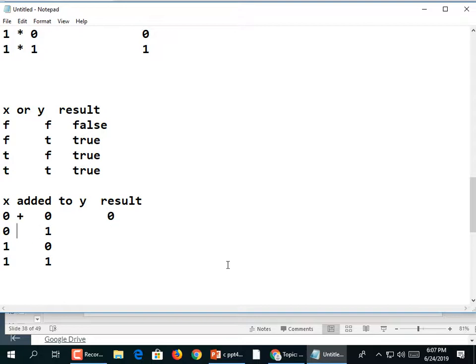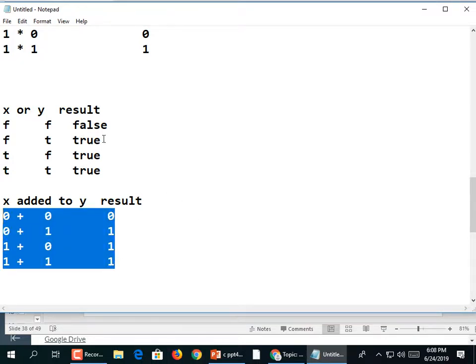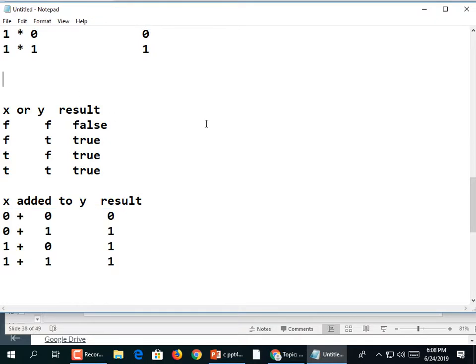How about 0 plus 1? Obviously, 0 plus 1 is equal to 1. 1 plus 0, 1. 1 plus 1? Well, we would say 2. But in Boolean logic, there's only trues and falses, so there's only zeros and non-zeros. So really, it's 1. If you look, it's the same, right? 0, 1, 1, 1, false, true, true, true.